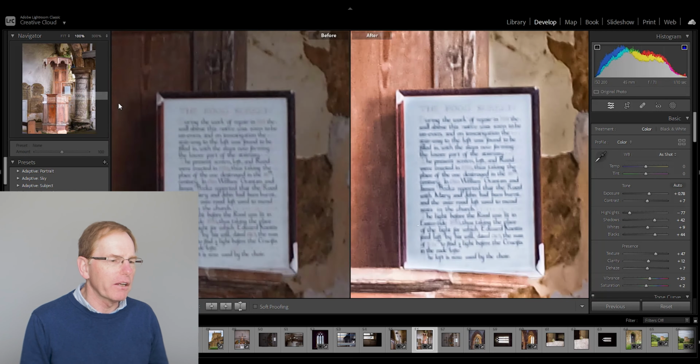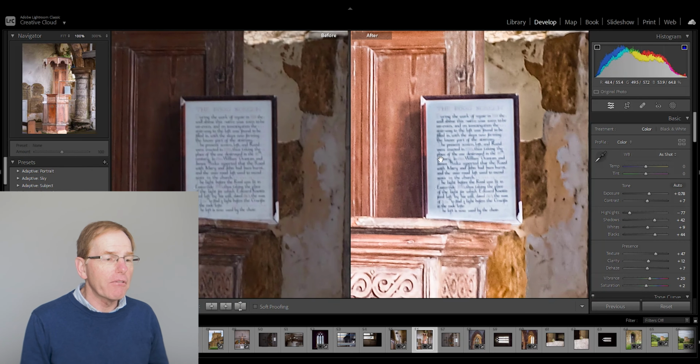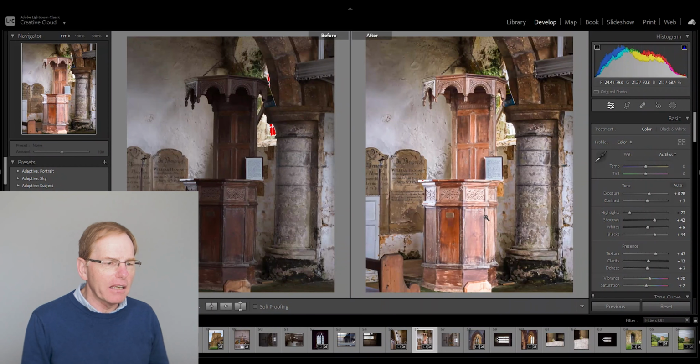In truth, it isn't quite as sharp as I'd like it to be. But generally, it looks okay at 100% at normal size. Back out, yeah, it's fine. There's a lot of detail in this picture, but the lens hasn't really picked it out that well. I'd say it was okay. I wouldn't say it was fantastic.